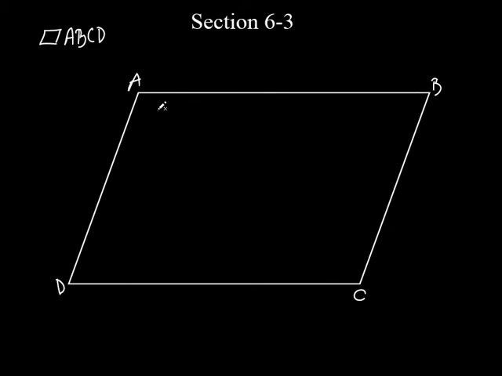Here's one way they don't want you to name it. They don't want you to name it crossways like this, going A, then C. If I start at A, then I have to either go A, B, C, D, or A, D, C, B. Everybody see that? So just don't go across. You can start at any of these letters as long as you go around the horn. That's what I call it.